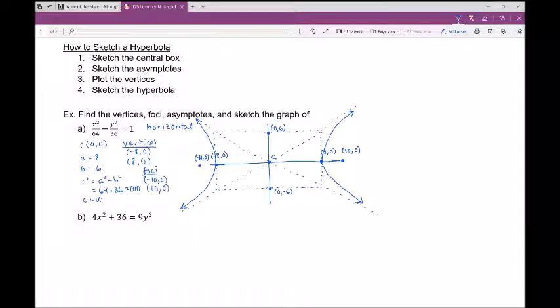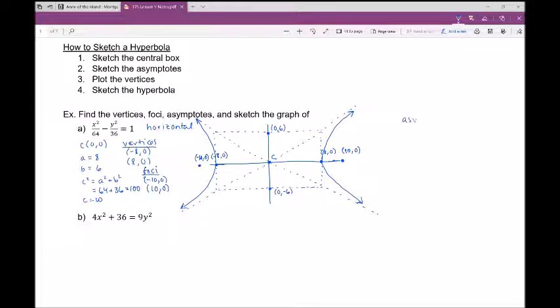Okay, and again, if you want to label all of these points with letters instead of ordered pairs, that's fine. Just write off to the side which letter each of those points is. Okay, and then finally we need to find the asymptotes. So I know I gave you a formula, but I think it's a little easier to think about this just like you did in algebra. Just get the equation of a line.